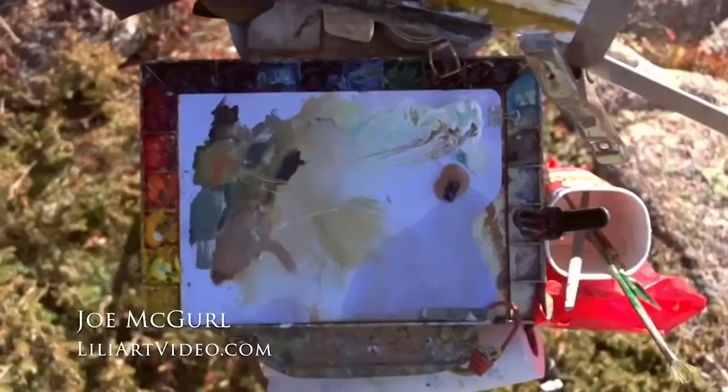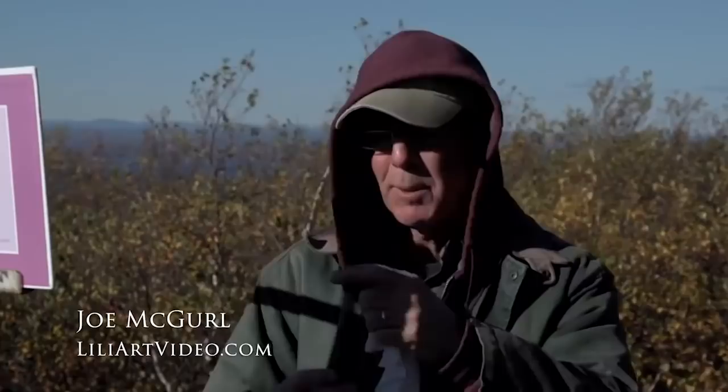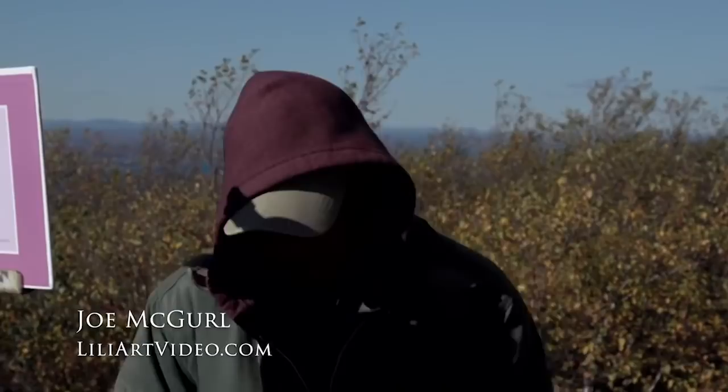This is a beat up fan brush that I often use to indicate foliage, and some of the forms of nature are really organic and sort of chaotic. And so by using a brush that's a little bit beat up on the edge and gives a much more random and natural looking brush mark than a square or a filbert or a flat, I can replicate the look of nature a little bit quicker.